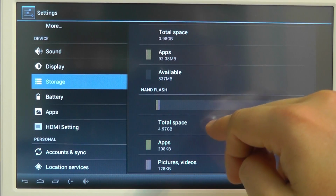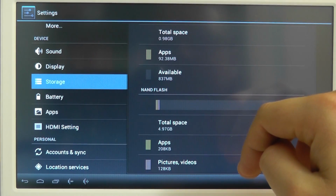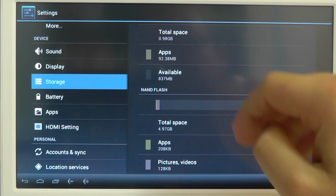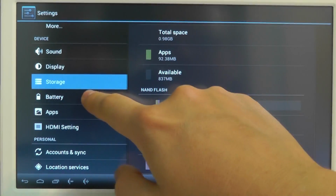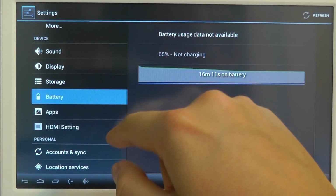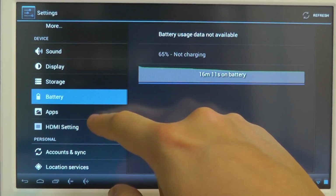So there's about 6 gig for storing your applications and data on this device. That's quite a bit of storage, but you can of course expand it through the micro SD card slot or through the cloud services that you connect to via Wi-Fi or internet connected to the Ethernet port. So we've got the battery here, 9,000 milliamp hour battery, so that's good to keep you going.